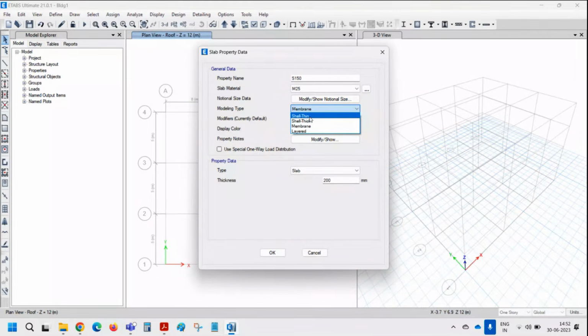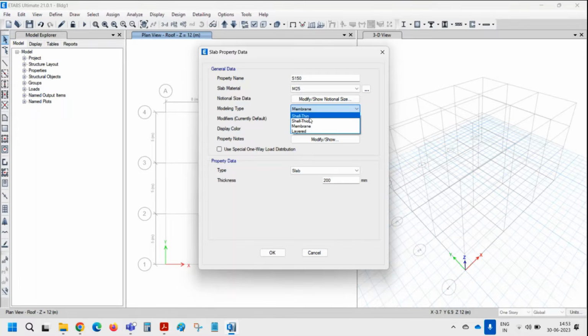So the deflection of the slabs is to be captured, and the distribution will also depend on that, and you have that with the shell option. Shell has all 6 degrees of freedom active. There's 3 translations and 3 rotations in each node. Membrane will have only 2 in plane translations and 1 rotation about the perpendicular axis of the plane.